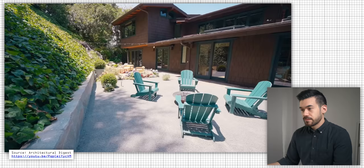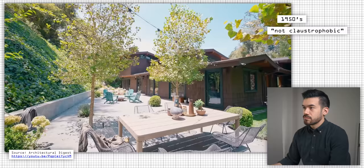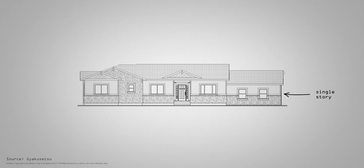This house was built in the 50s, but it doesn't feel claustrophobic, and I feel like that's kind of rare. It had a woodsy cabin in Lake Tahoe feel, but we're in LA. This 1950s home is what you'd call ranch style, typically distinguished as a single level, open and airy home. Compared to homes in places like the UK, these American homes are anything but claustrophobic.